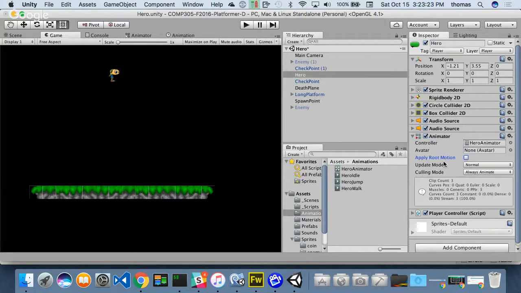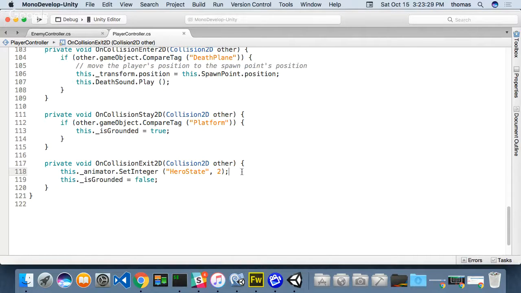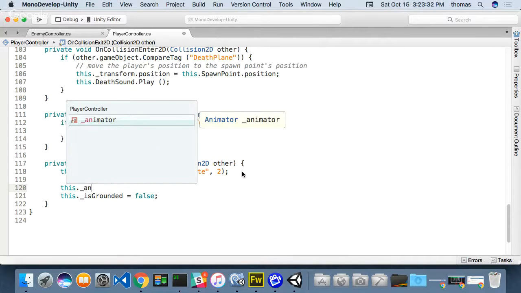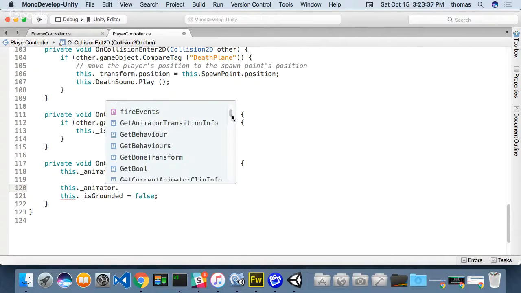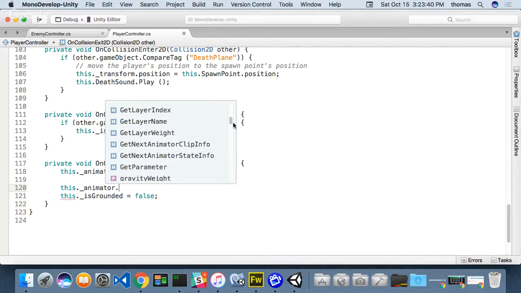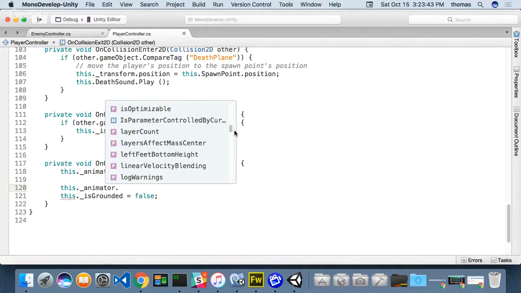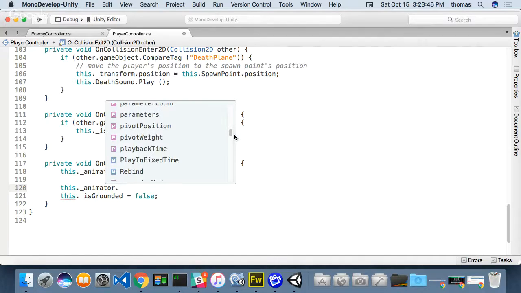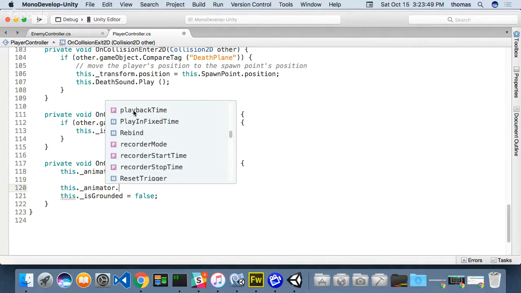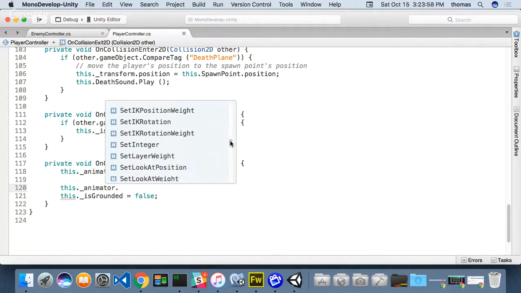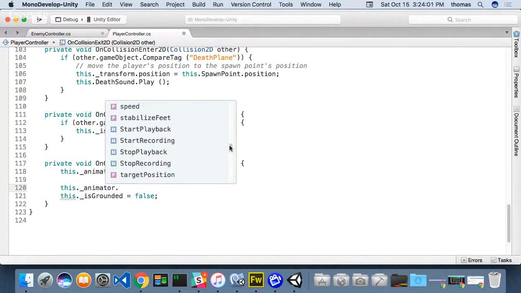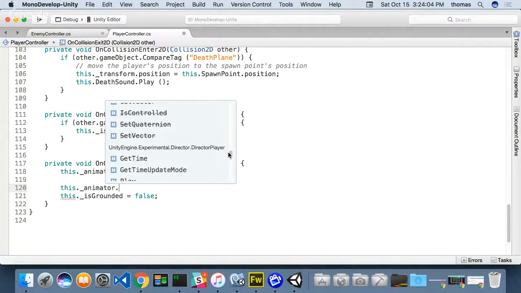But yeah, the way to do that would be to access it through the animator. And again, what can I access with the animator? If I say something like this dot underscore animator dot, what can I do? I can look at the avatar, as an example. I can look at the layer name, the layer count. I could look at playback time, how long it is, as a property. I can change the root position, the root rotation, and a bunch of other stuff. There's a lot of complexity to this if you look at it. And again, it's not required for what we're doing, but you can certainly look through.